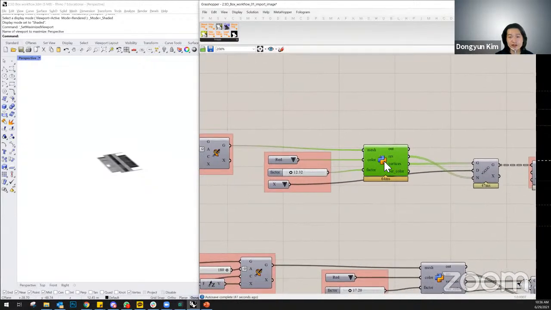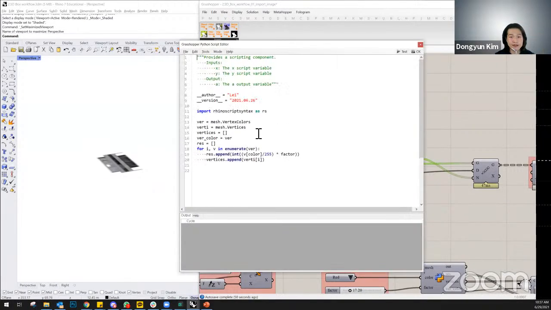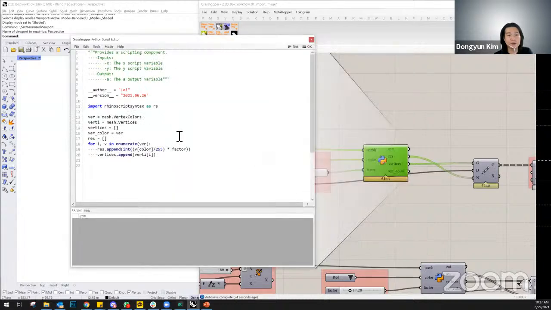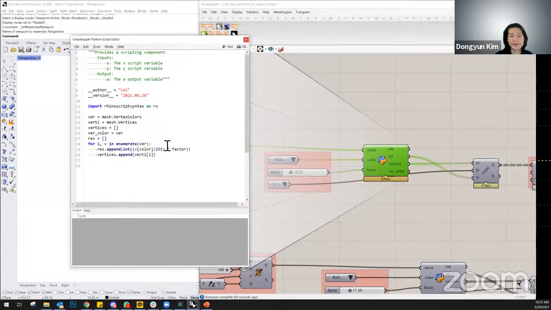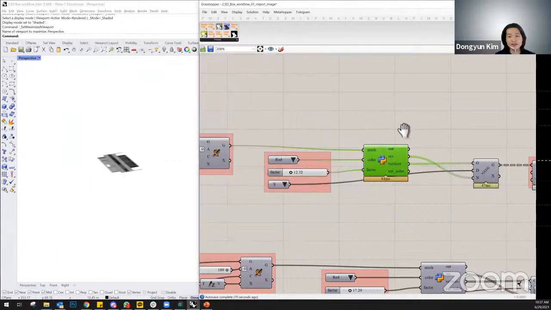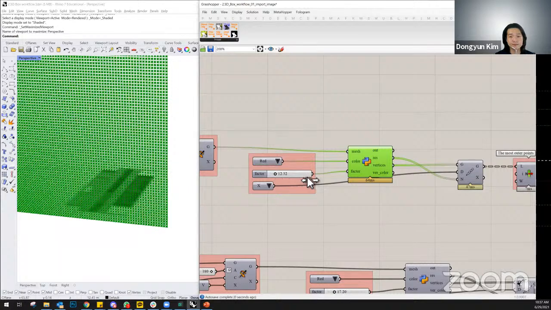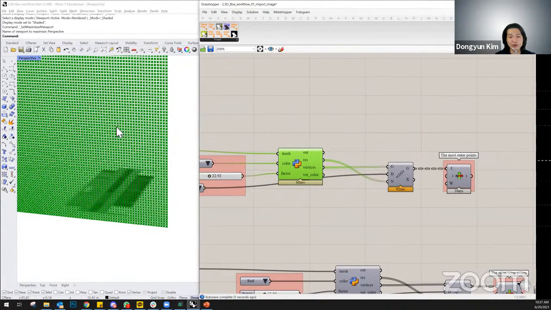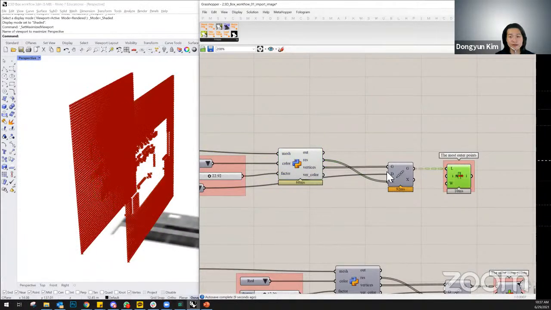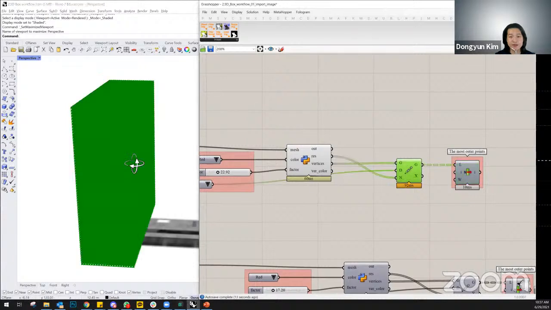And what I want to do here is loop through all the mesh vertices' colors, and then decide on one of the channels, either red, green or blue, and then normalize them to range from 0 to 1, this is the value, and multiply by some factors. So what this component is doing is that it gives some vertices based on these factors. No, wait. I think this is more intuitive. And then I just make an array of points out of this component.